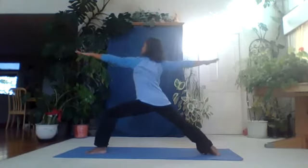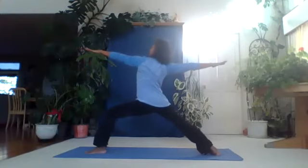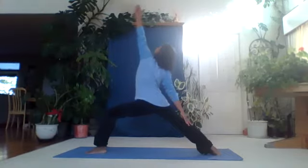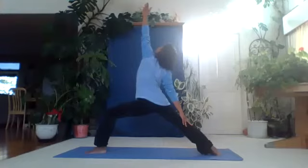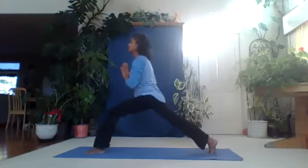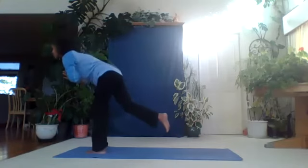To warrior two, make sure your hands stay in line and then try to reach the back wall. You're gazing past your fingertips in the front. Reverse your warrior. Again. Balancing pose, warrior three. Pivot your back leg and shift your weight to your left.